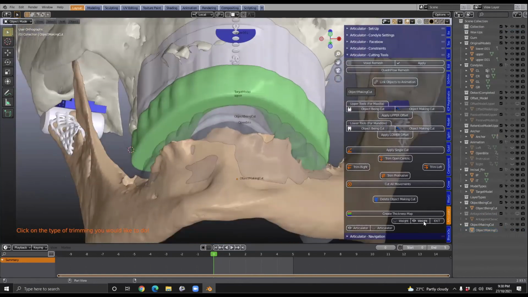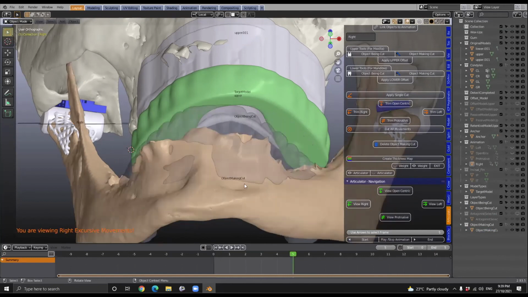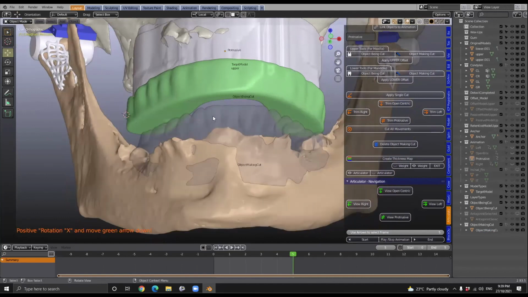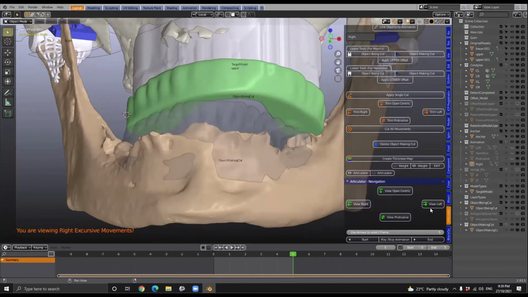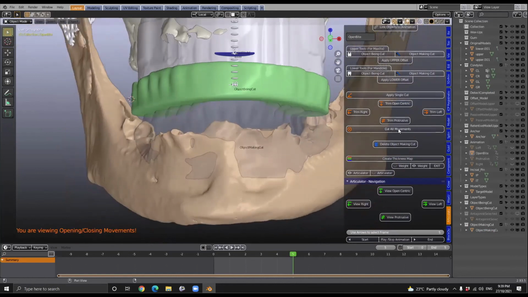And at this stage, if your Boolean doesn't work, it's probably because your lower model wasn't animated. If it's not animated, one Boolean cut will cut on top of another one and another one. Your computer's going to crash, or it's going to think a very, very long time. So when I click this, make sure this object making the cut is animated, because this is the one that's actually being used to cut the object. So if this is not animated, you're heading into trouble. Okay. So let's cut all movements.